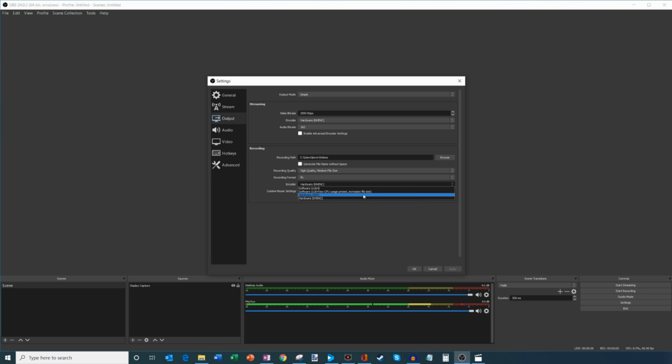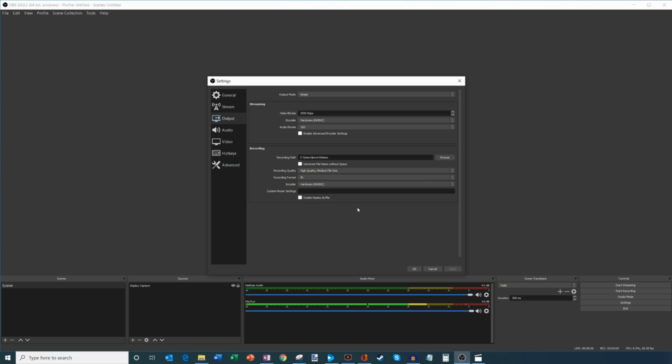In terms of preference and what I would go with, if you have a very powerful machine, I'd recommend starting out with X264 to see how that looks. If your CPU usage is too high, I would monitor how much CPU you're using, but if it's very high, I would use NVENC or the NVIDIA encoder next, and as kind of your last resort, I would use the Intel QuickSync encoder. And depending on which ones you have, you may not have the NVIDIA one, you might only have the Intel one. In that case, I would simply fall back to this one. So that's how I would choose which one of these encoders to select.